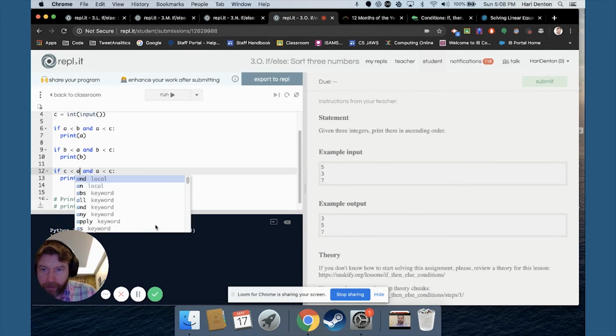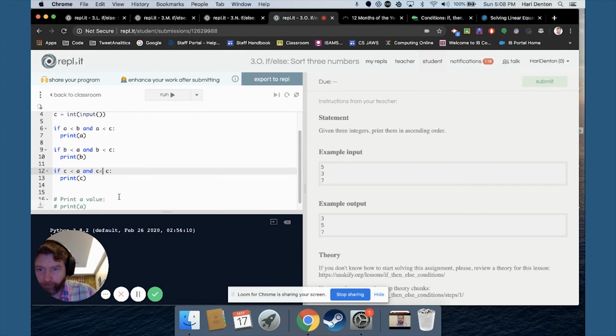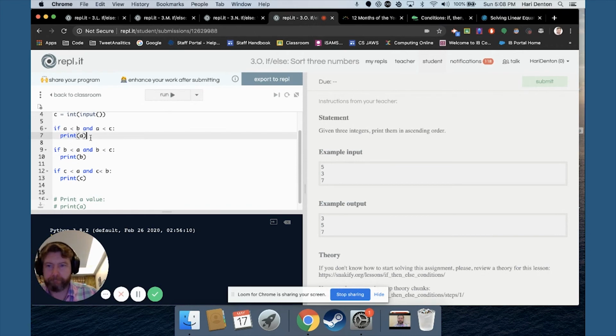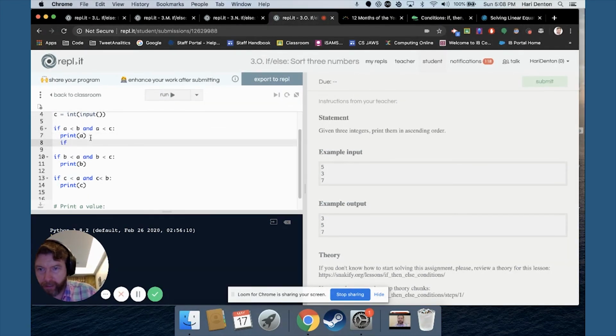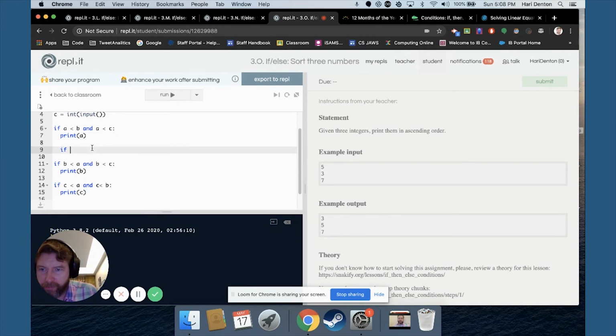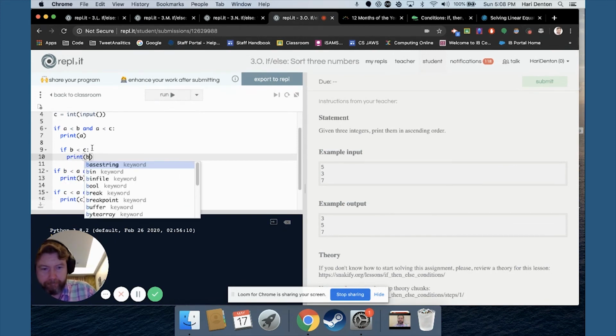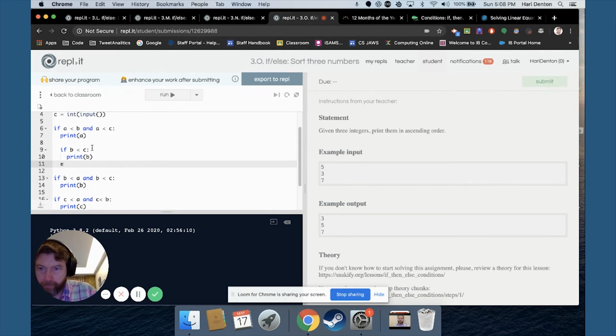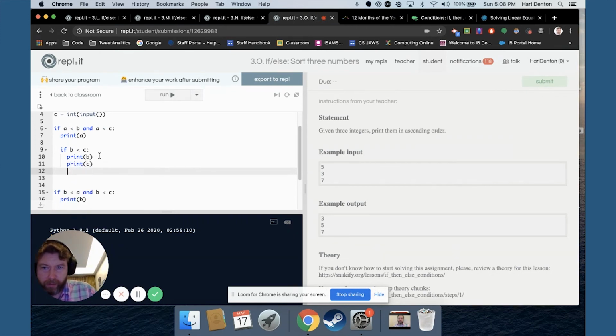Okay, so I've printed A. Then inside my first if statement, I'm going to have 3 whole sets. If B is less than C, then I'm going to print B and then C. Otherwise, I'm going to print C then B.